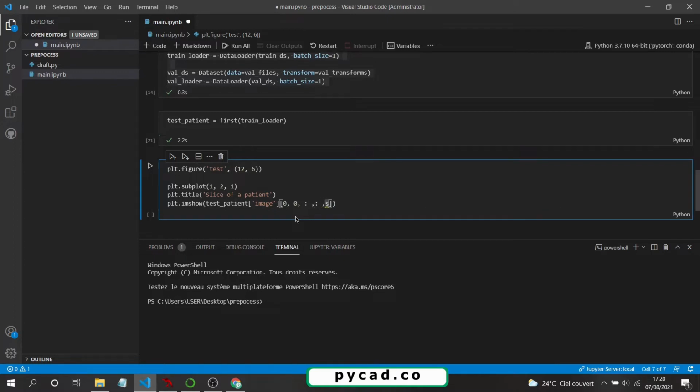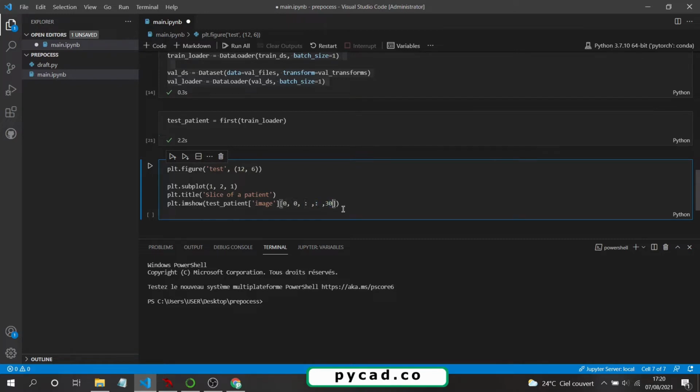For the slice, we need to specify one slice. For example, I will give it slice 30 or 40 or anything between 0 and 127, because we have 128 slices in my case. It depends on your data. So we have the batch size, the channel, width, height, and the number of slices.